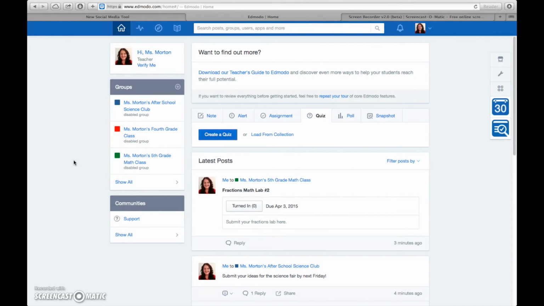I selected Edmodo because it's a tool that I really would like to use in my classroom someday. I think it's a great way for teachers, parents, and students to connect in a digital format. Overall, I found it very easy to use, both through my existing knowledge of Facebook and the layout of the page, and just through exploring. I found that everything was very self-explanatory. I think that with students' knowledge of social media and how well they adapt to new technology, they'd have no problem figuring out the site pretty quickly.